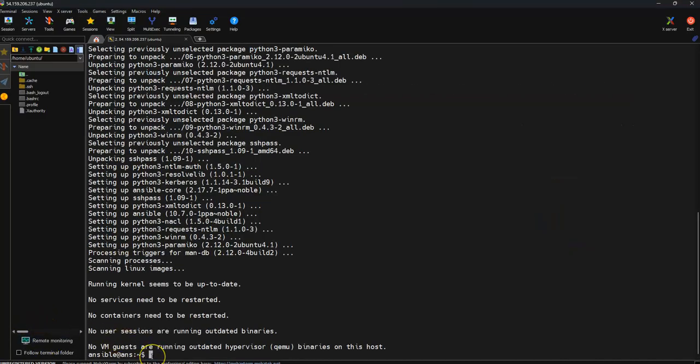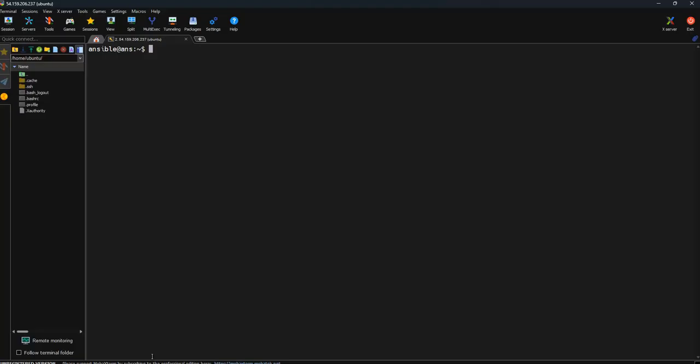Okay, so the Ansible installation has been completed. So before we proceed, the Ansible directory is found in /etc/ansible. So this is where the directory is found.